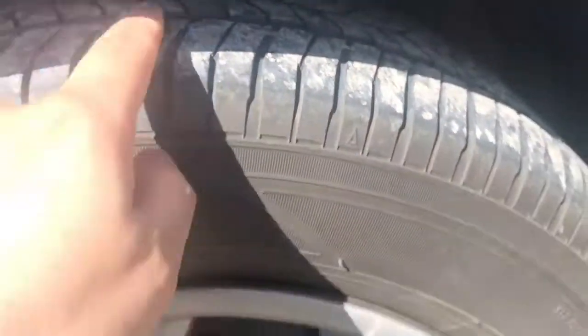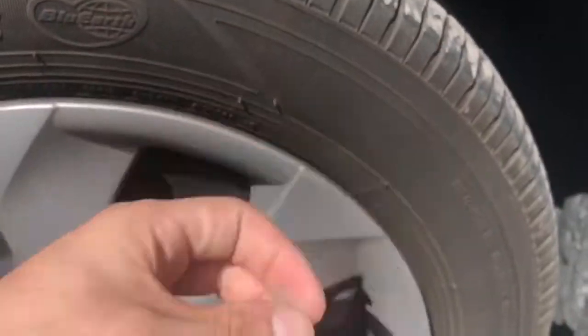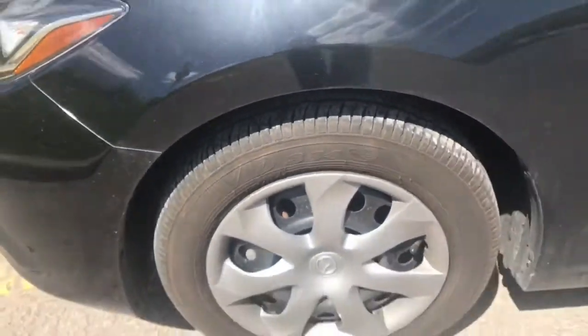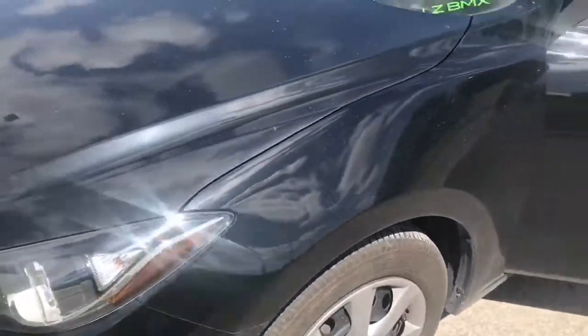You can see a bit of tread wear right here, a bit of dirt here too. I finally did it, it finally worked — I'm so freaking happy! My baby finally did it! The only thing I gotta accomplish now is doing it a little longer. That was just like a little skid mark, but I have to do it longer so I can create some smoke. These are summer tires.